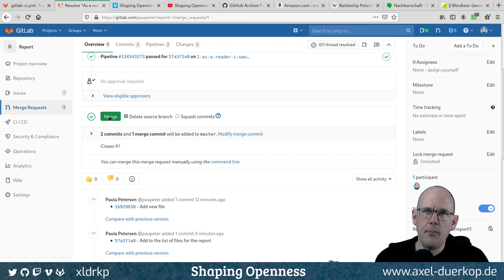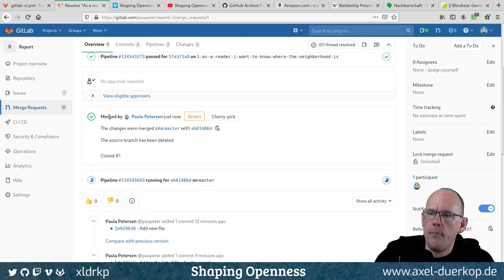Now, perhaps you think, well, I keep the branch for later because perhaps I have an idea tomorrow and I want to add something. You can. But then open up a new issue, make a new branch, make a new merge request, and make a current copy of the state of the project at that moment. You don't want to have tomorrow a version that was copied yesterday, because you miss all the contributions from other people. So you work with a fresh copy. So delete your source branch. And if you want to add something or correct or improve something, you make a new branch and a new merge request and you start over again. This is what you do and you never get merge conflicts. I'm not going to show merge conflicts here, because first of all, I'm going to show how this ideally works. So let's merge.